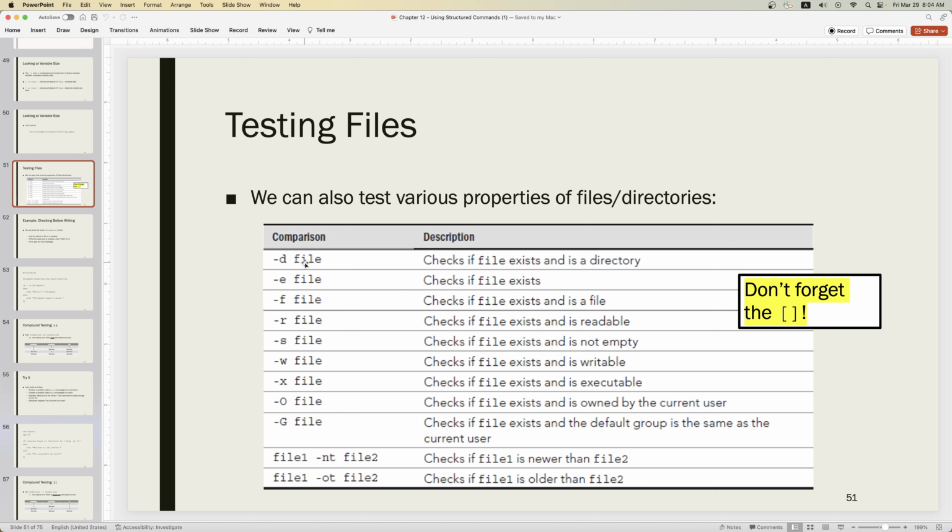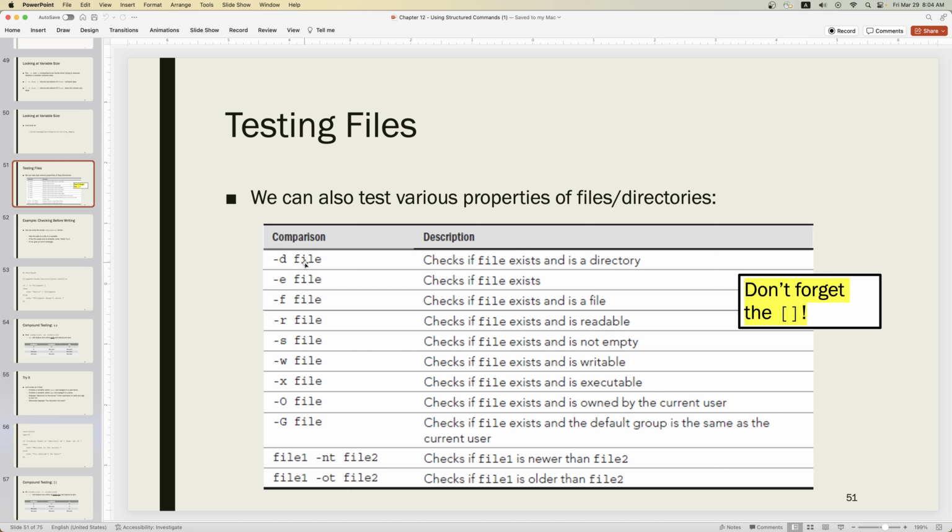Of course, it has to exist, and it has to be a directory. It has to exist, and it has to be a file. But if you don't care if it's a file or directory, you just want to know if it does exist, you put in -e. If you want to check if the file is readable, simply means you don't have permission problems with reading the file. So that's a -r. If you want to know if the file does exist and it's not an empty file, you put in -s. If you want to check if it's writable, that you can actually write to it, and you want to check if it does exist, so both of these two conditions have to be true.